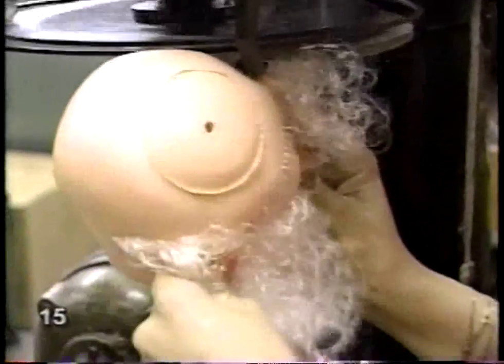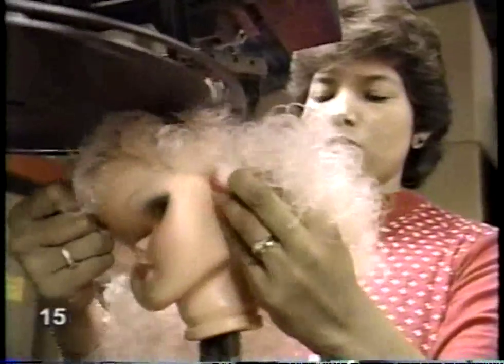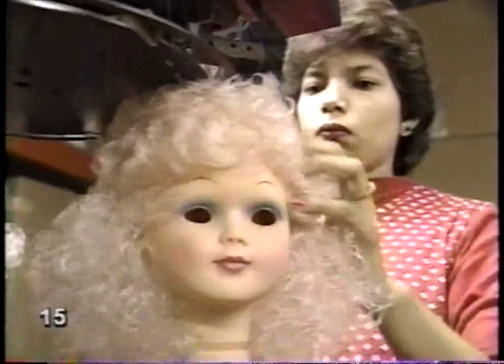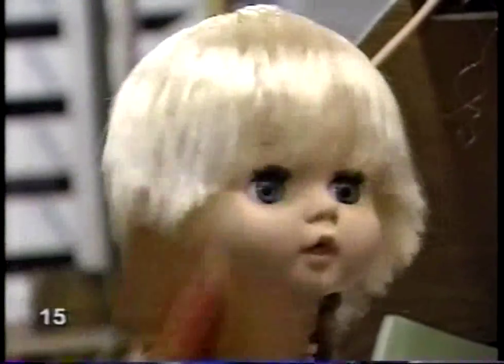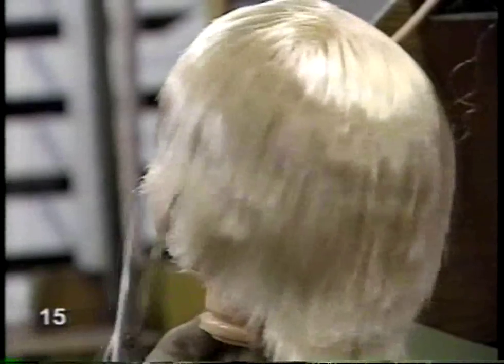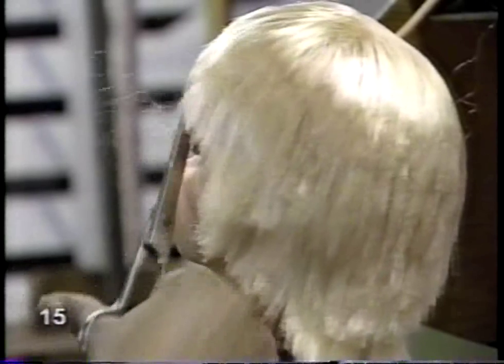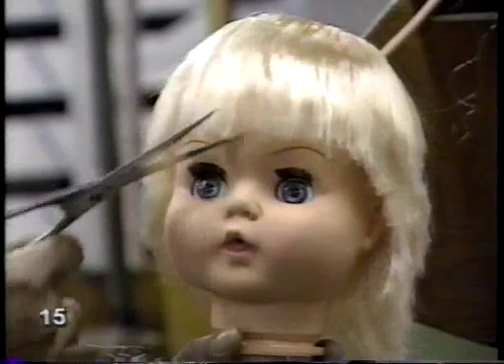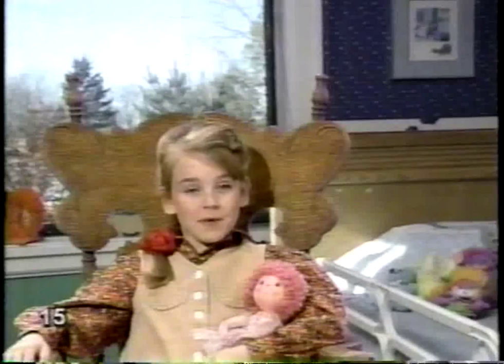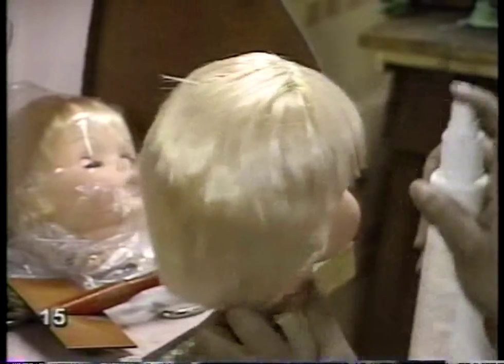They're all bald — not for long. This doll is getting a good head of hair. Some have very fine hair, like real hair, and it's cut the same way. Each haircut should look the same, so the hair cutter must pay close attention. They use sharp scissors, just like the barber. Maybe I should get that style. Cutting hair looks easy, but I'll bet it isn't. A little hairspray for the final touch.